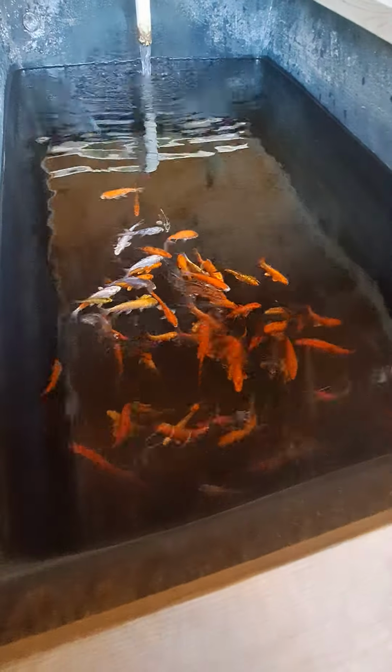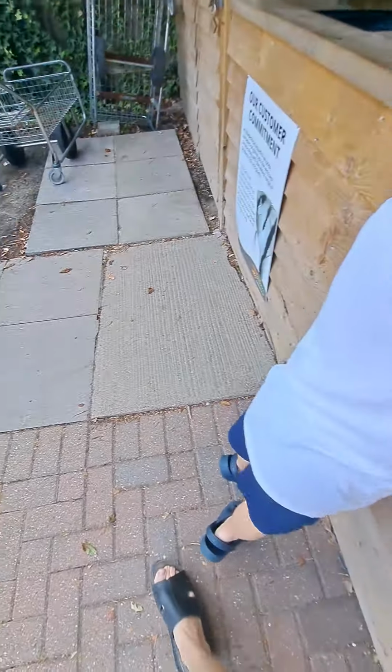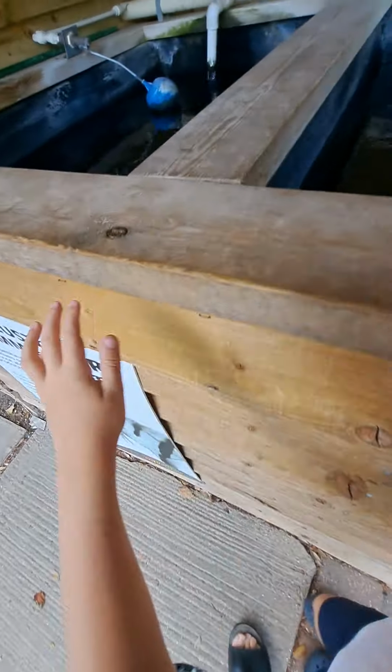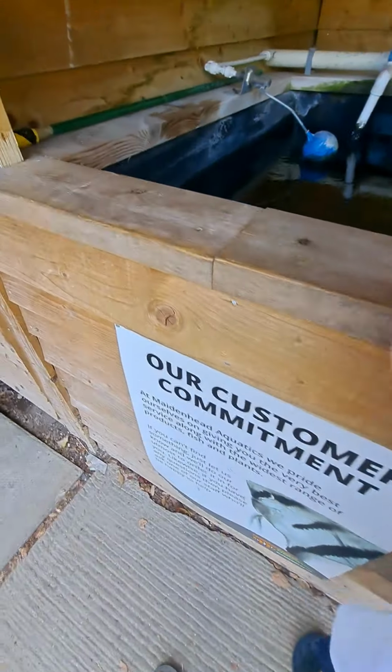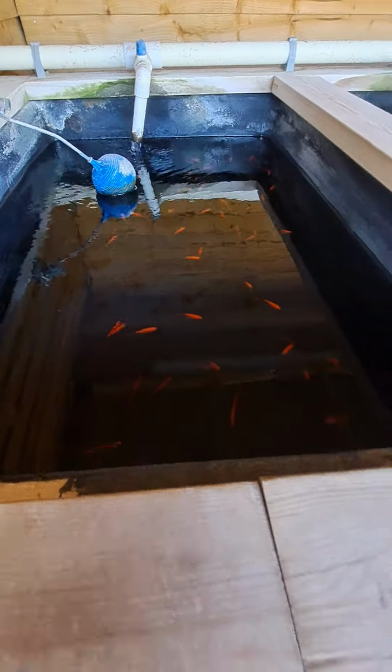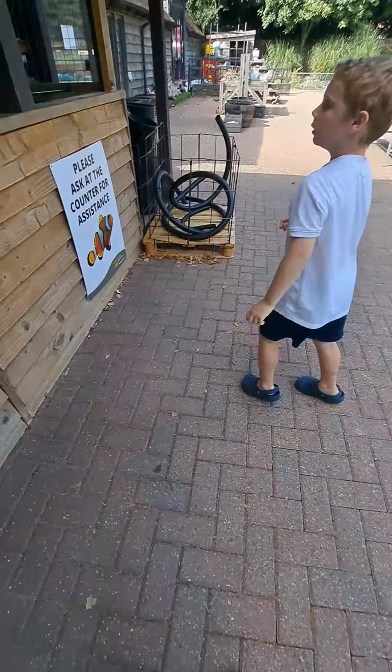Oh, wow. See, they all want to get fed. Oh, look, I like this one over here. Yeah, the ones are all cool. This one, can you see them? Then this one, then these ones. Hang on, let's get these ones, then these ones too. Oh wow, that's pretty cool. I haven't done that one. I've done this one. What, the end one?